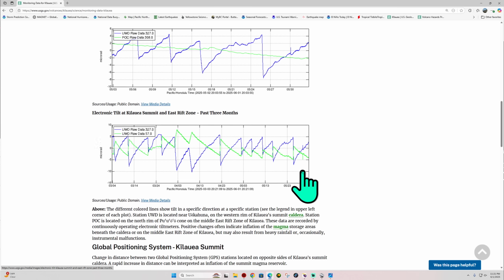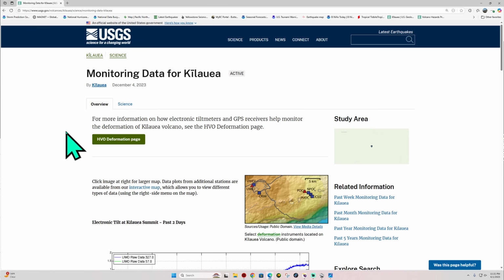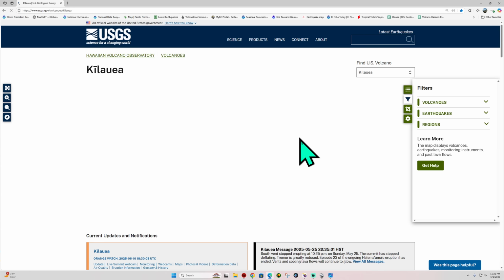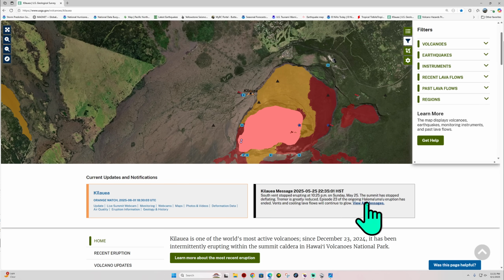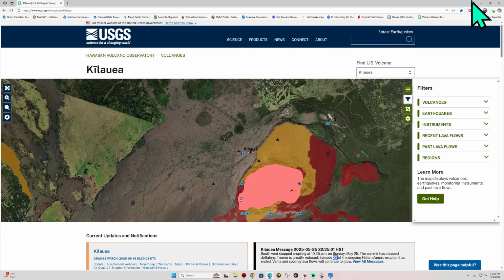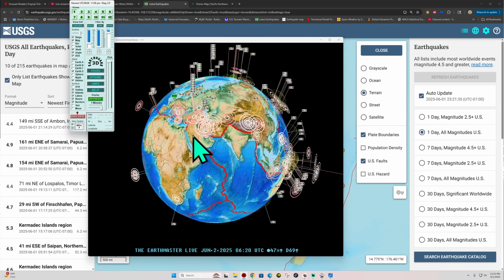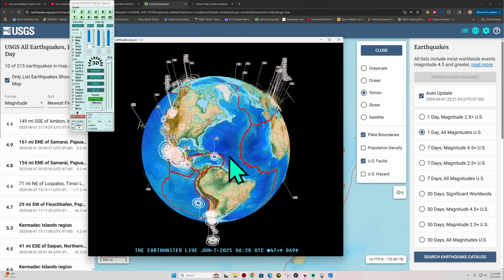This is just a rinse and repeat. Nothing out of the ordinary going on there. It's going to be episode number 24 coming up. This has been an ongoing rinse-and-repeat cycle since December of last year. Nothing has changed. We'll know if it does change. There'll be some blockage, maybe some lower output of the volume of magma, but everything's on cue for an eruption in a day or so across that area again.